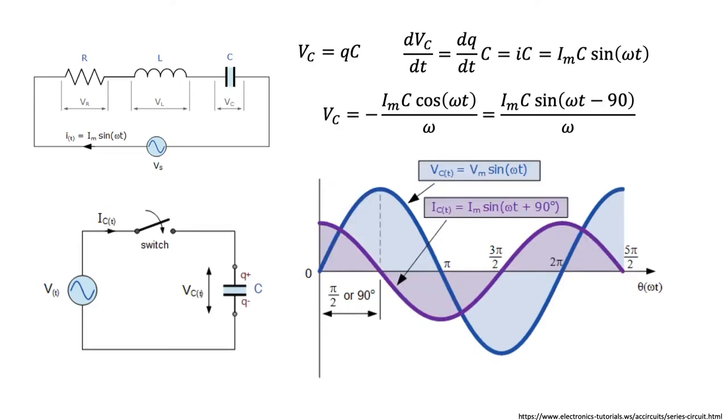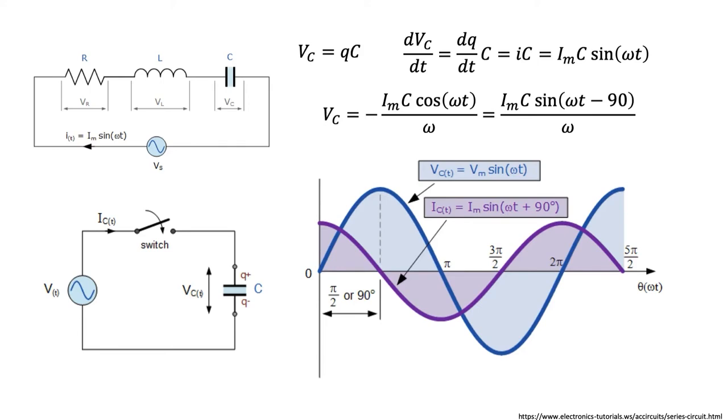The capacitor voltage has a phase that is 90 degrees behind the current. As the current changes with time, capacitor voltage changes as well. When the current is maximum, the charges across the capacitor begin to increase in number. Thus, the voltage across the capacitor also increases. As the number of charges increase on the capacitor plates, the capacitor voltage increases further.